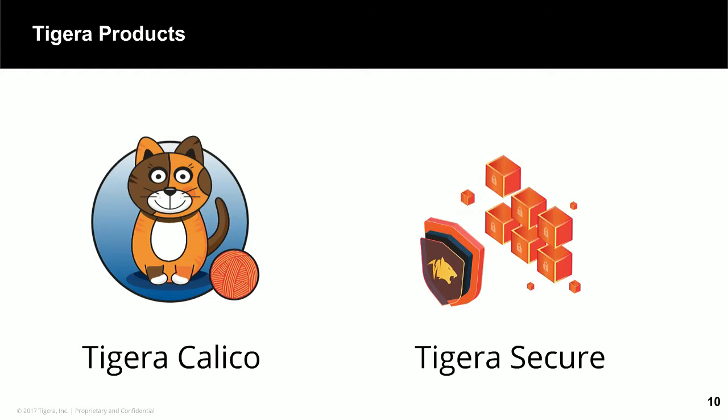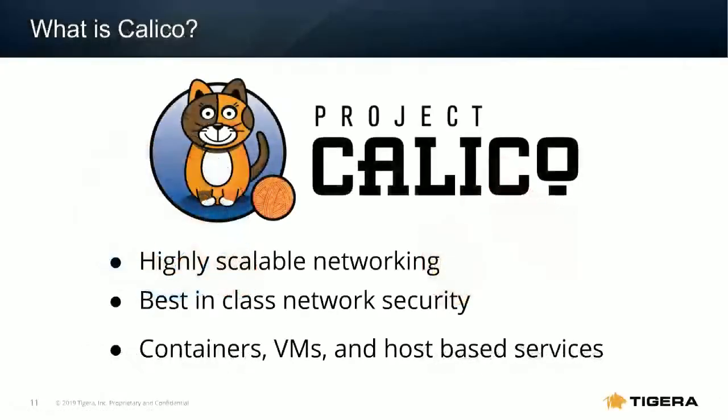And then the second is our Tigera Secure Enterprise Edition, which essentially allows you to do zero trust network security and compliance across on-prem infrastructure or cloud, and it has advanced security capabilities. So we'll talk about those two products today, but let me first start with Calico.